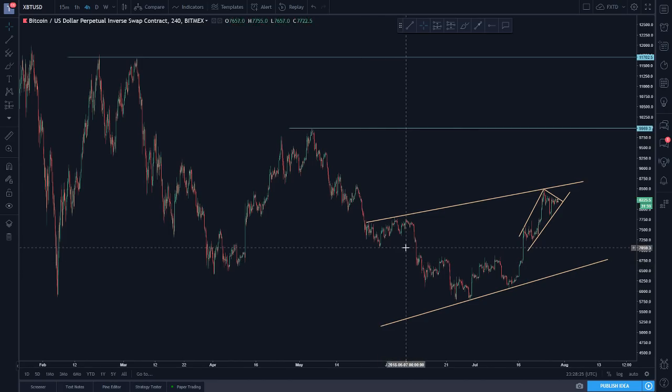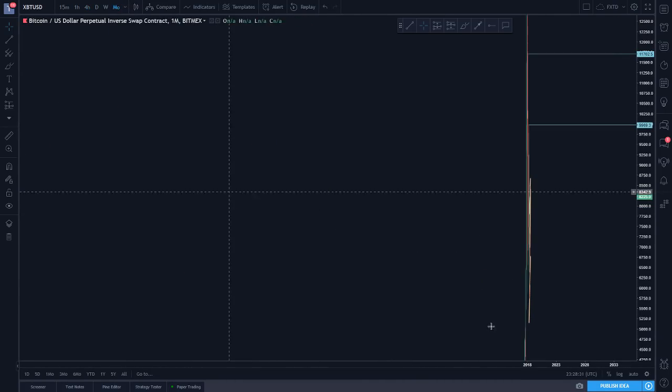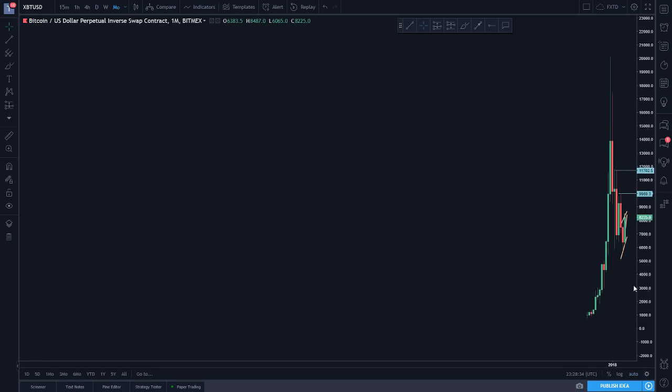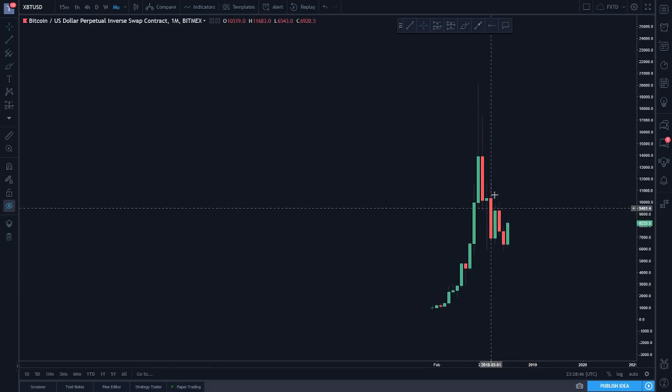So as far as Bitcoin closing higher, I wouldn't necessarily see that as an absolute signal in one direction or another. You can look at these patterns here on a monthly chart, and you'll notice, let me turn off my drawing tools. Here we go. You'll notice that this candle here didn't necessarily mean anything, right? So we had an impulsive candle down. The next month was very impulsive to the upside, and then it just retraced, right? So with the monthly chart, there's simply not enough data there to really draw a solid conclusion from. Just not enough there.